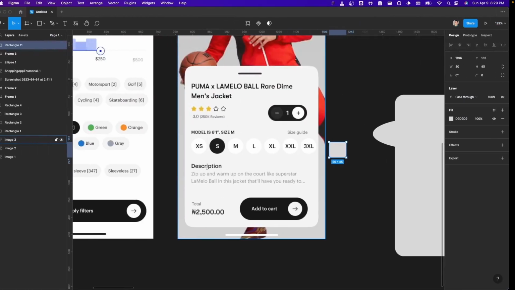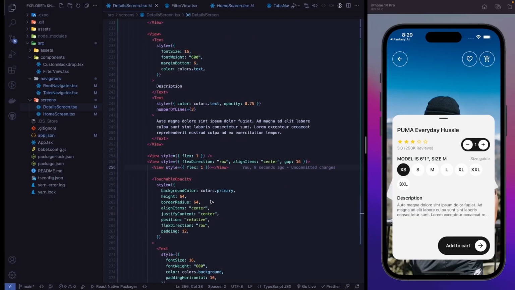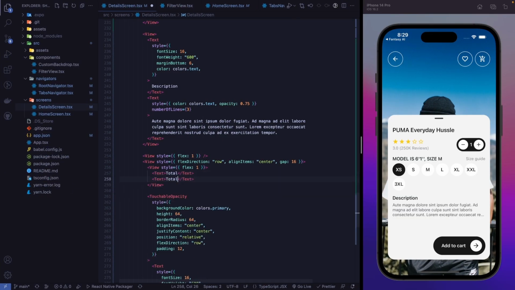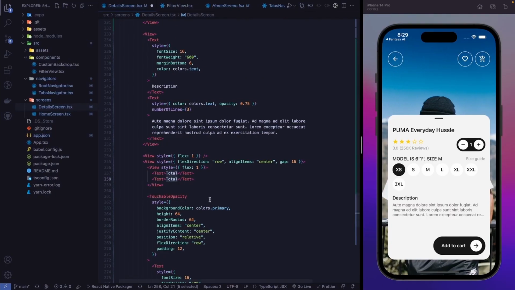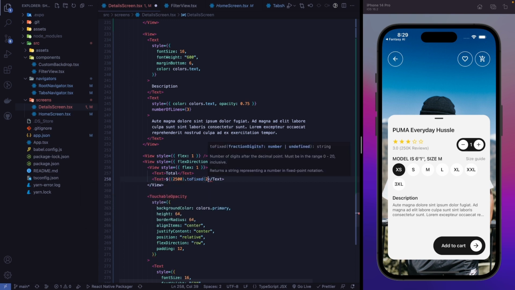And now let's focus on the pricing section. Okay, so let's first add a text of total, and then add a text for the price. So let's add $, and let's add 2,500, and let's wrap it in our first bracket, and let's add fixed of 2.